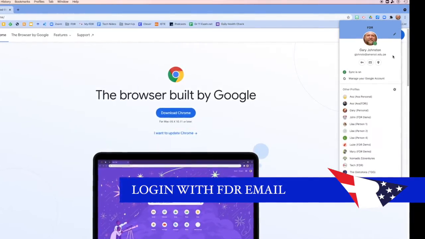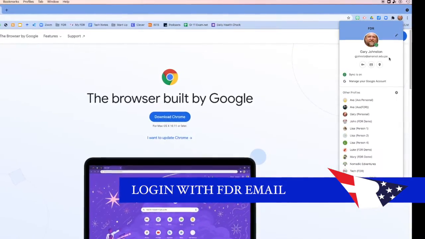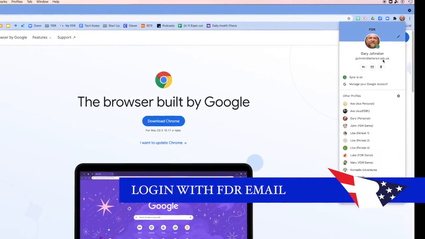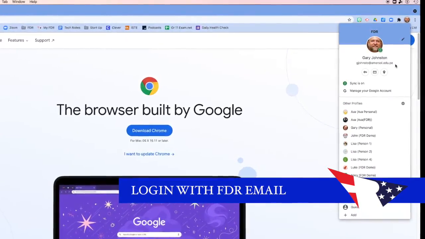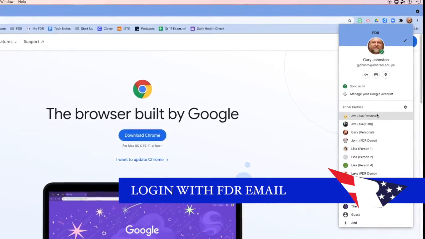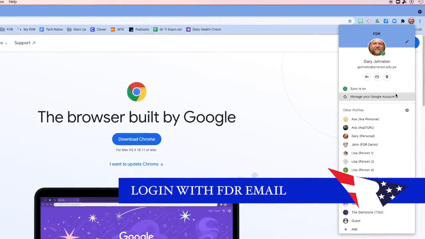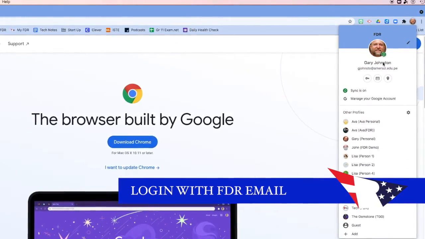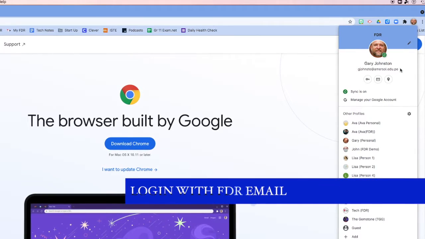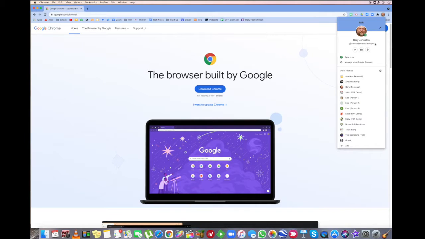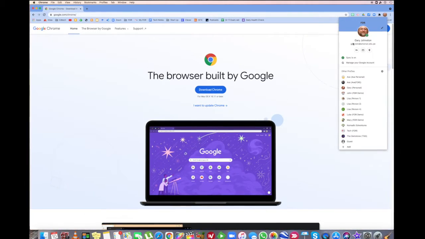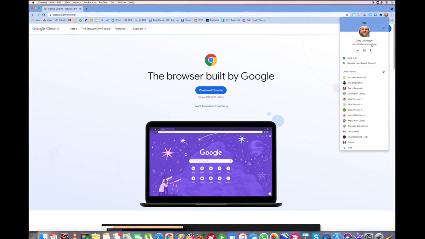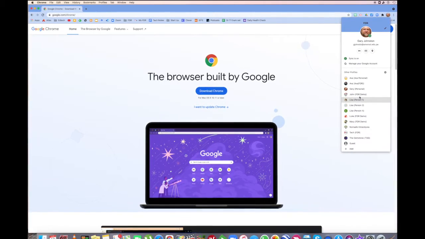And as you see here, I'm already signed in with my Marisol credentials. So this ends at marisol.edu.pe. And there's also a number of other profiles that are listed underneath, and I'm going to get to that in a second. But the most important thing is that when you sign into Google Chrome, you also create what's called a Chrome profile. The reason is that you might have multiple Google accounts that you want to access from time to time. Right now I'm signed in under my Marisol address, and you also notice that I have these other accounts here.